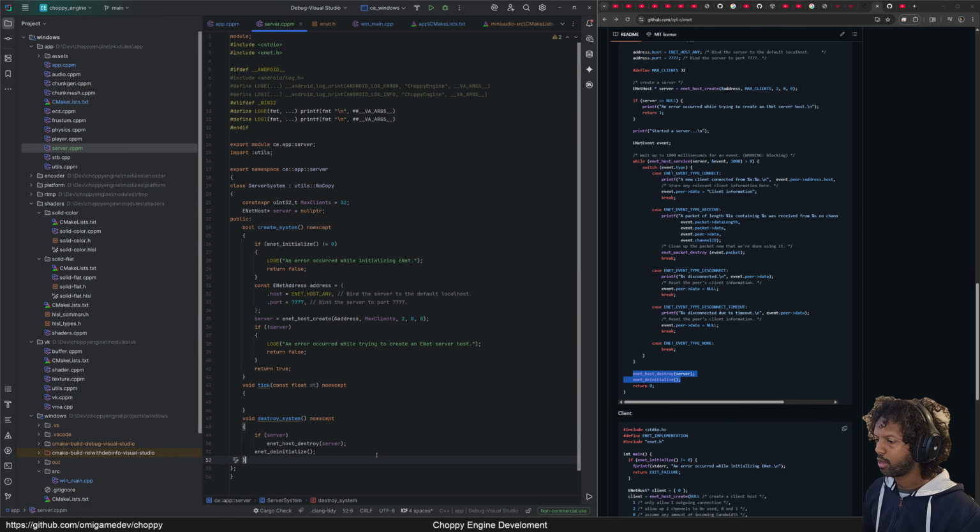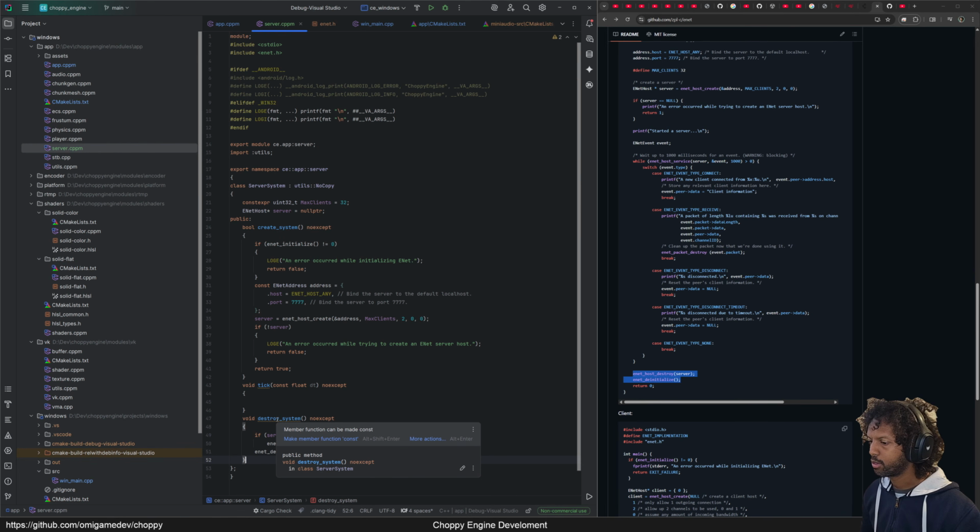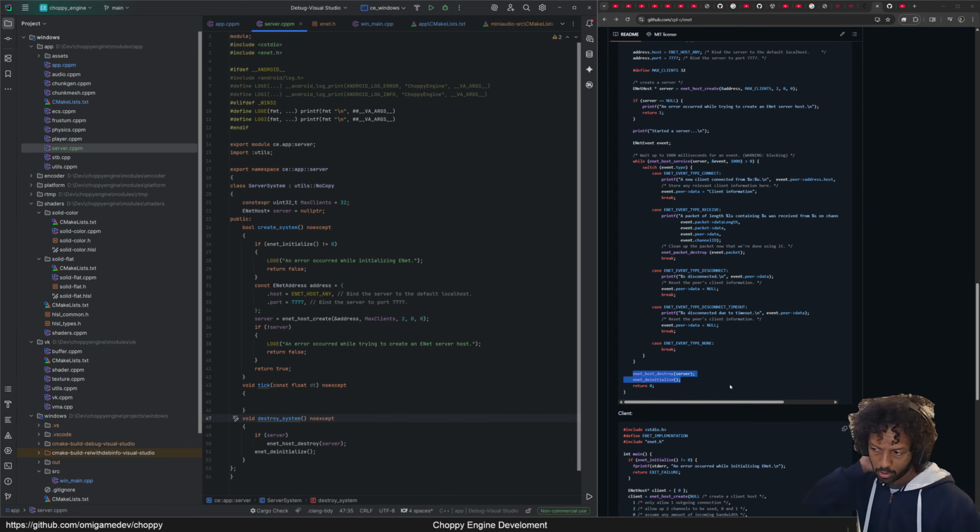And that is how it gets destructed. Is it const? Yeah, whatever. Doesn't have to be const. By the way, it must not be const because server is gonna be nulled.